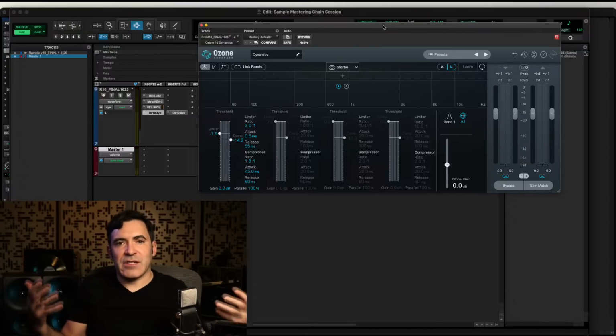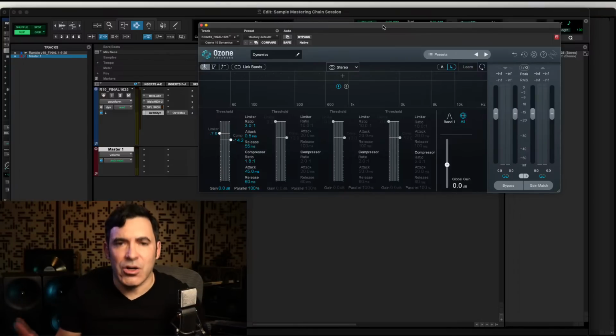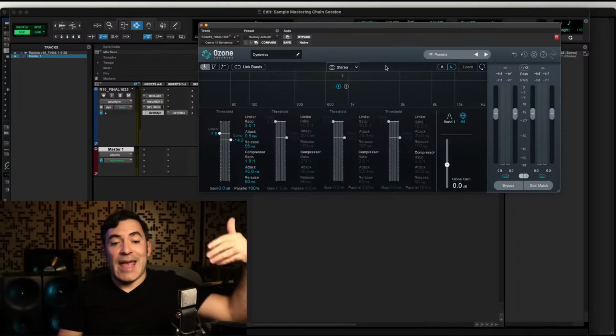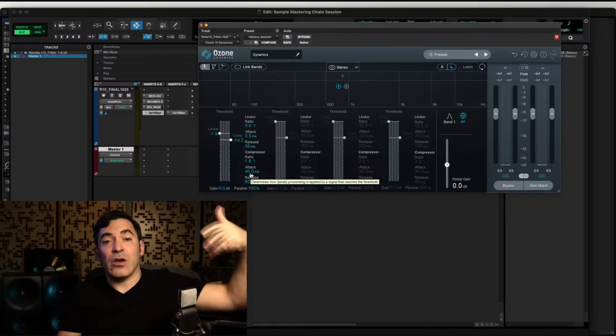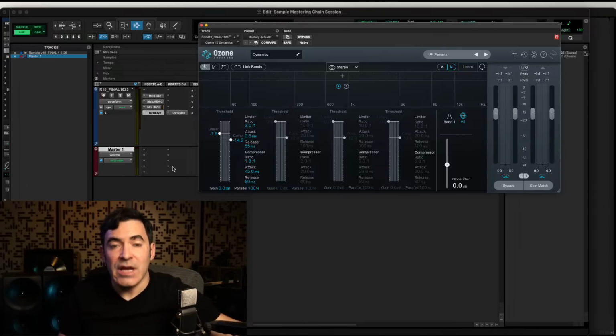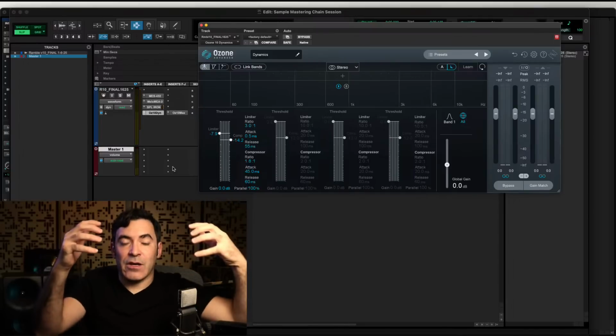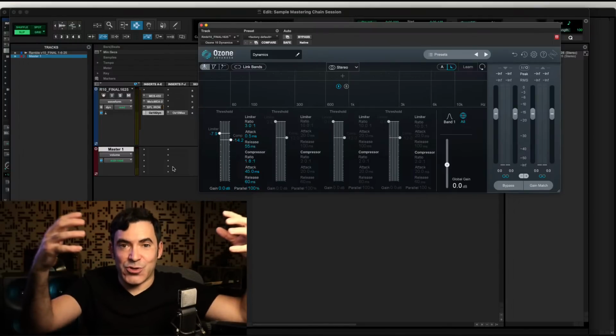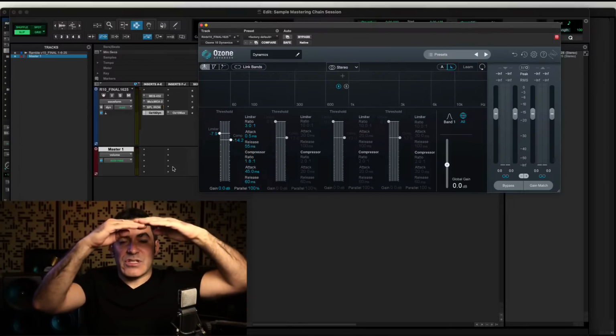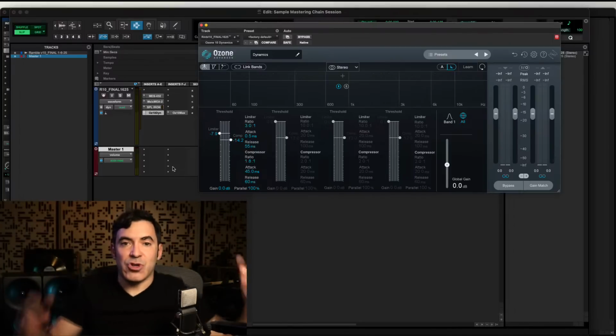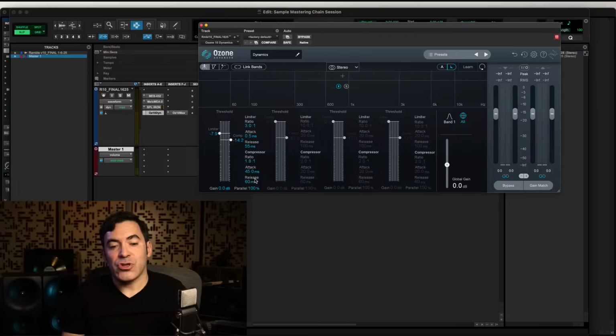So too much fast attack compression can smooth things out in a good way, but it can smooth things out too much and take away punch and life. Adding in after that a slower attack compressor can take those now controlled transients and exaggerate them and bring them back. So you can almost uncompress to a degree, take some of the slightly reduced transients and have them start leaping out at you more. So that's the general idea.